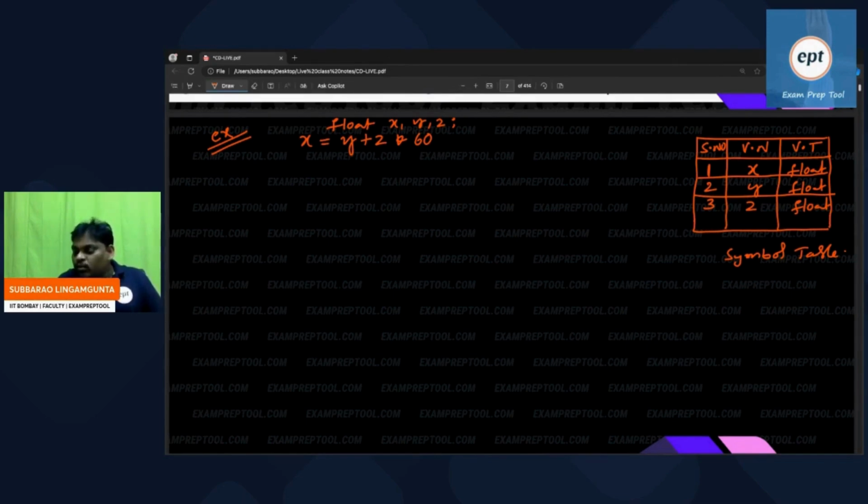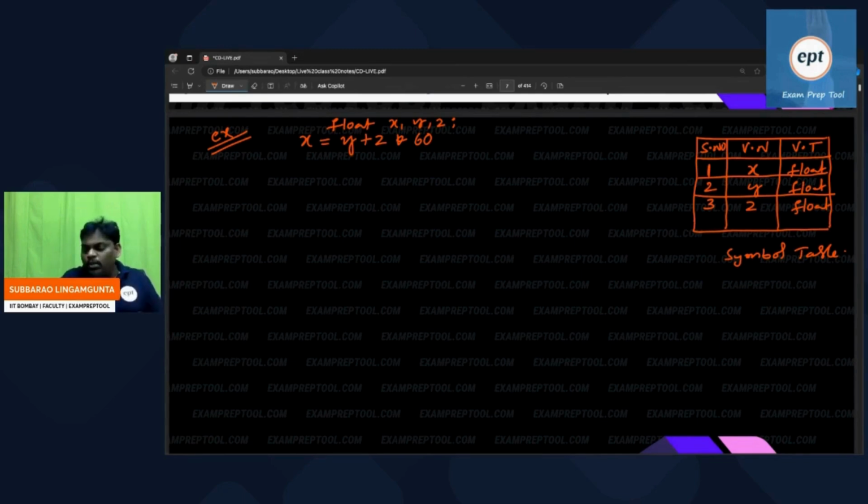Because of the declaration only, the symbol table came. You only say the symbol table is not there, you only say the declaration is not there. Right? What will I store inside the symbol table? So remember everyone, from today onwards. In the symbol table, X type float, Y type float, from where did it come? From the declaration. If the declaration is not there, from where do I know X is a float? Because of the declaration only, that symbol table story came.